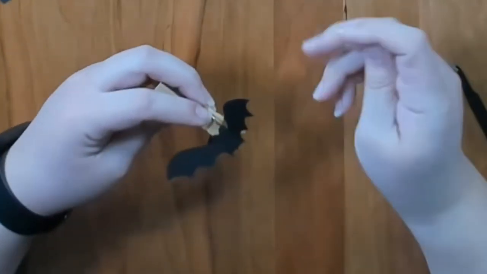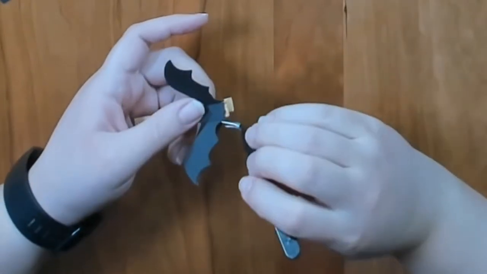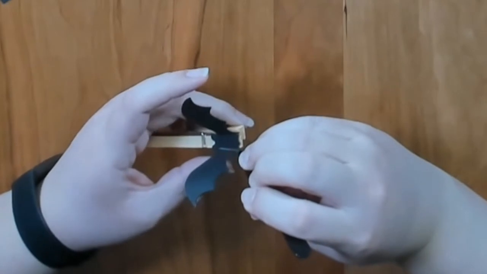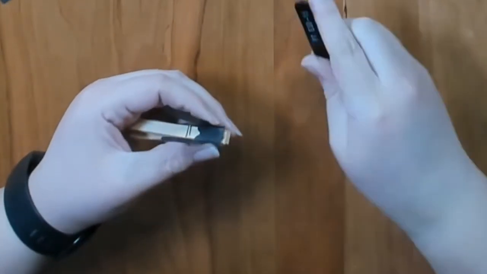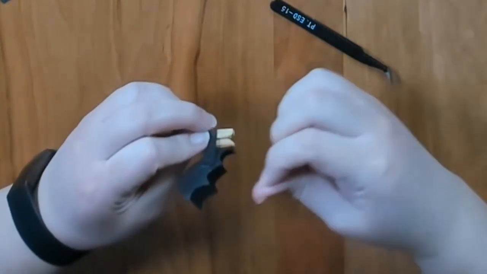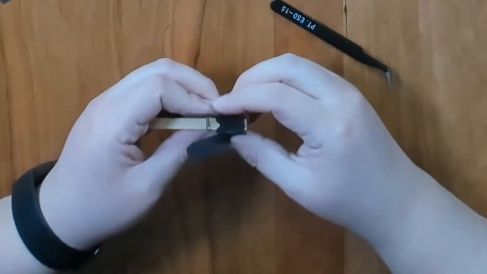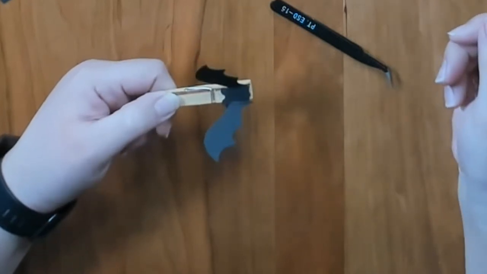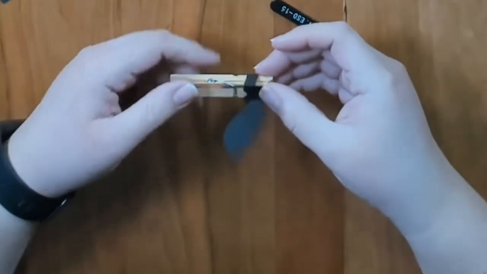I'm going to do the same thing on the other side here. And we've got that one, so now we've got to re-bend our wings because you kind of got the bat on the corner there. We're going to re-get these back up. Pull off all of our little glue strings here. And there you have it—you have a bat. Once you open it, our little bat is flying. So real, real simple.